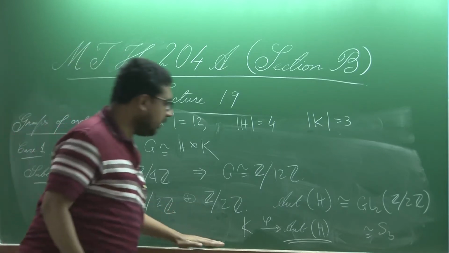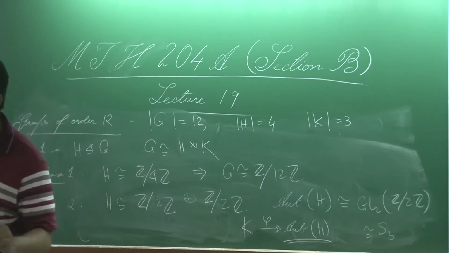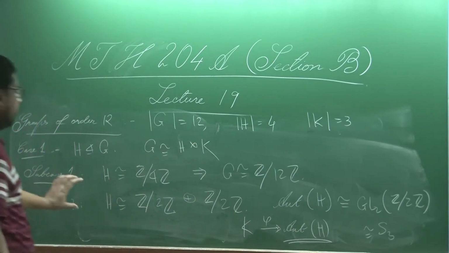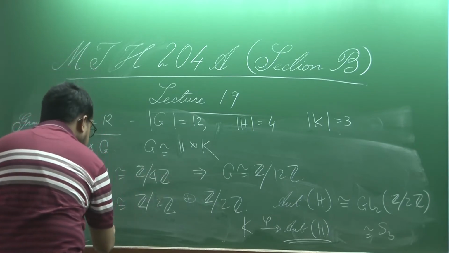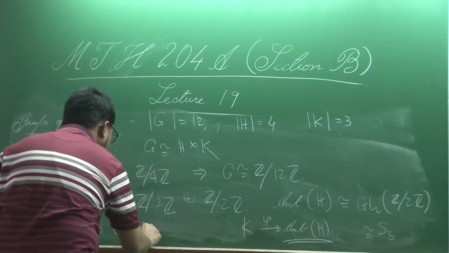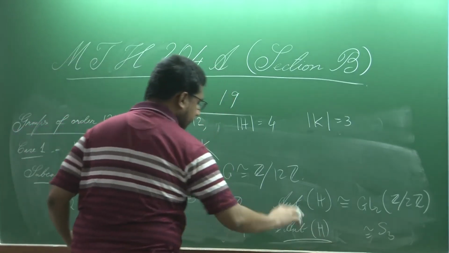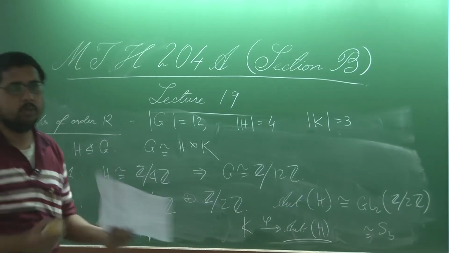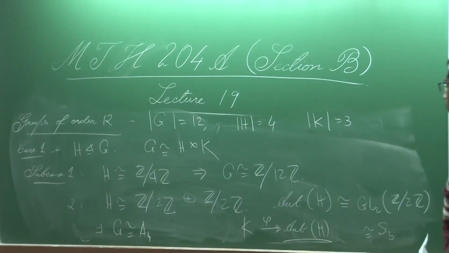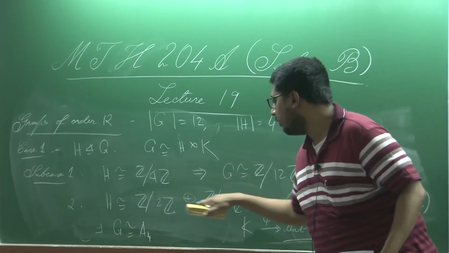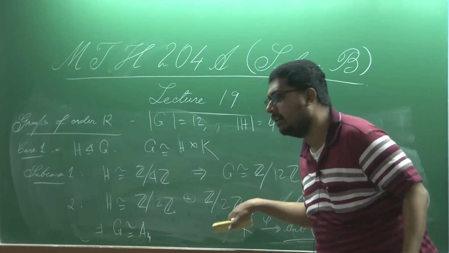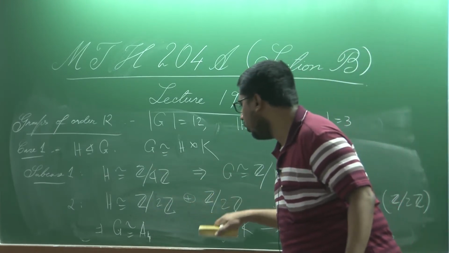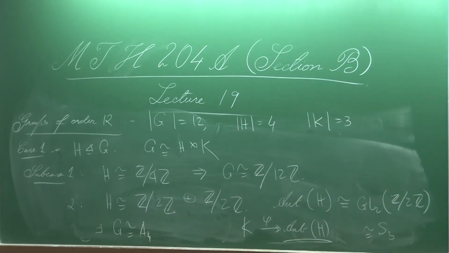So therefore, as I said, there is a unique non-abelian group structure in this situation, and we already know that A4 is a group of this type. So in this situation, we can immediately see that G has to be isomorphic to A4. I repeat, on a completely different note, we can show that there is a unique non-abelian group of order 12 whose Sylow 2-subgroup is normal and of this structure. We know that A4 is such a group, so therefore A4 is all.